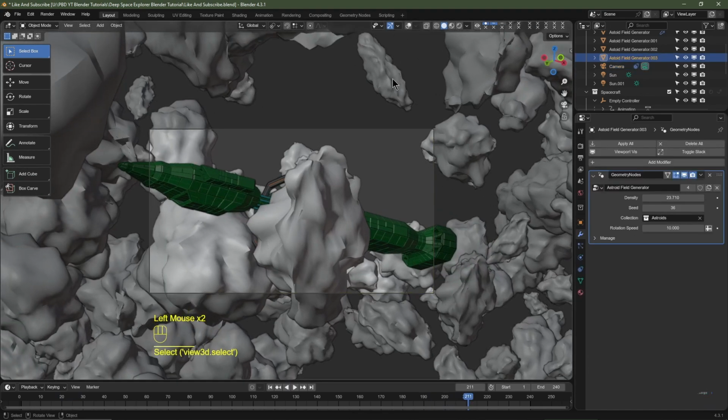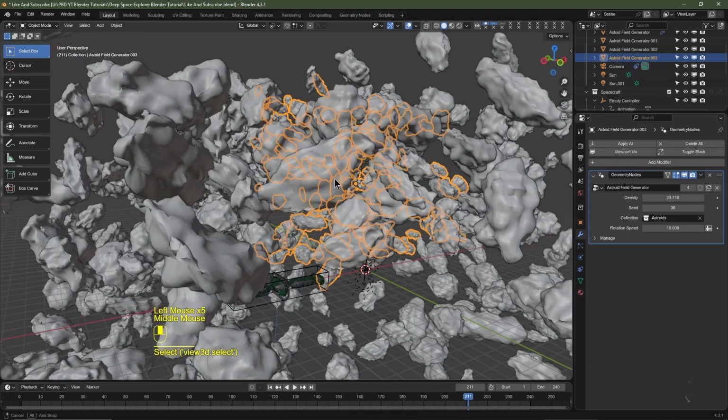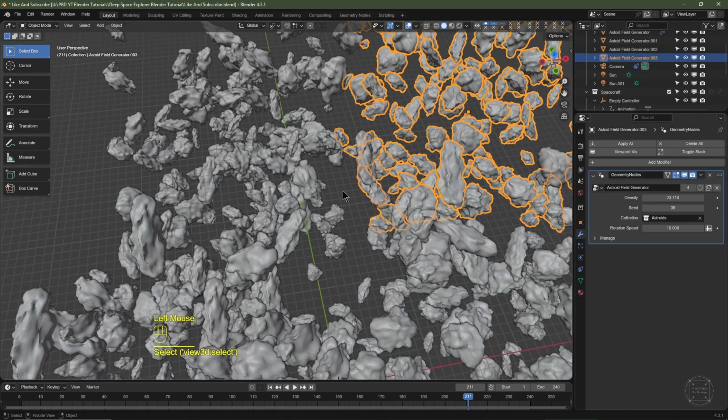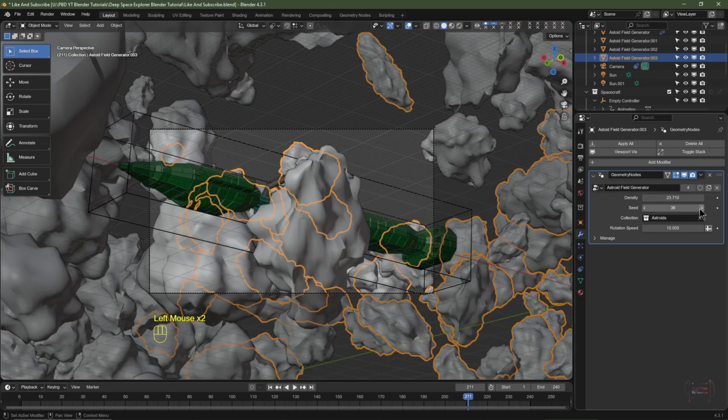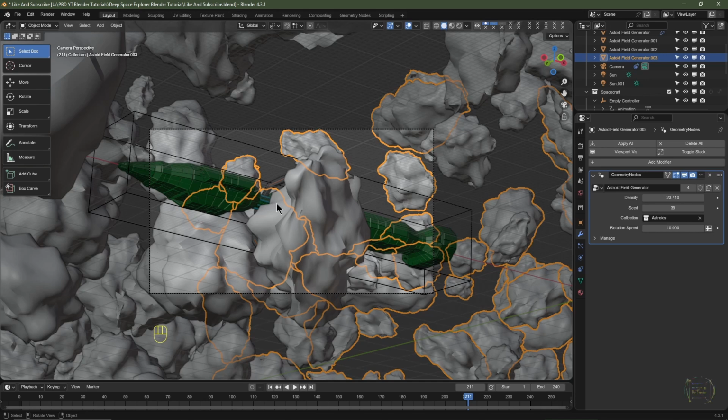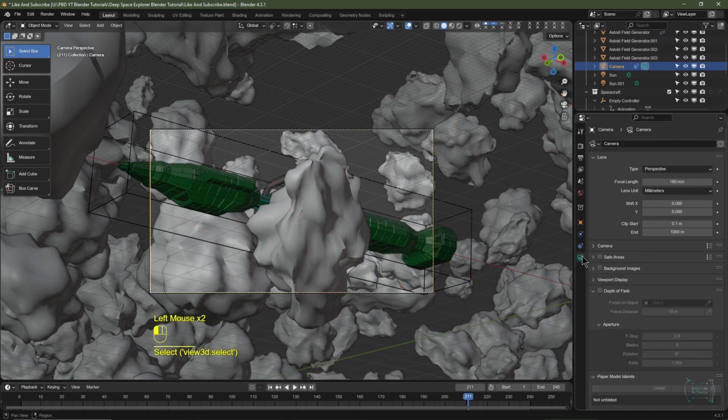There's not much going on in the background, so let me just select this asteroid field. I'm going to hit numpad 0, and I'm going to change the seed value just so this gap is filled a bit more. Maybe something around there. I'm not sure if my camera's culling or not, so I'm going to select my camera. I'm going to go to my camera data over here, and I'm going to increase the end point to, let's say, 5,000 meters. Usually, if you set your end value to a high number, it's always sensible to set your clip start to, let's say, 1 meter.